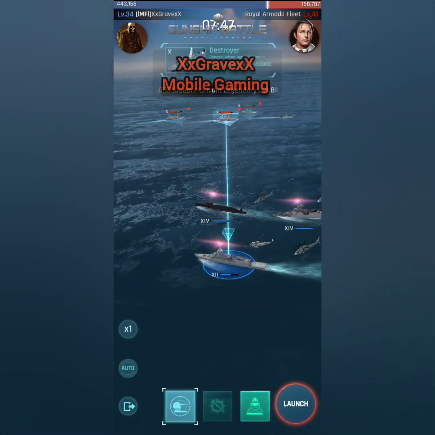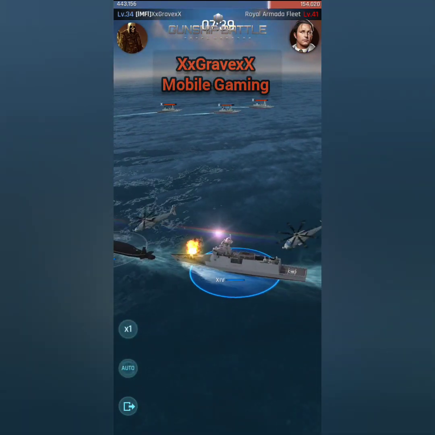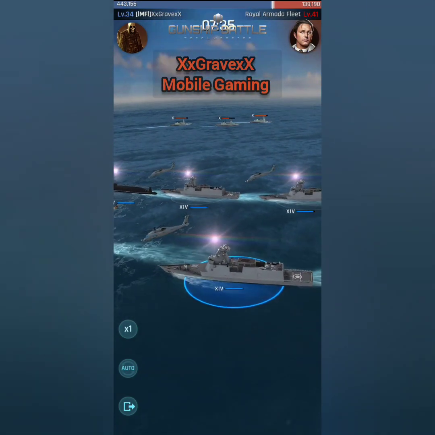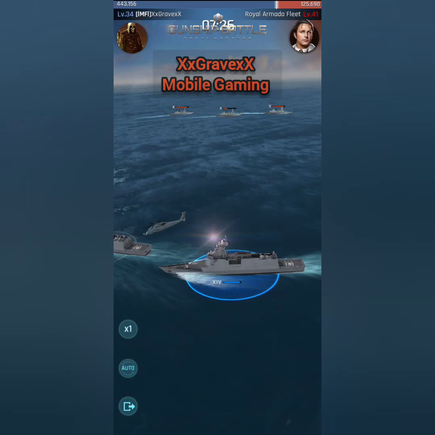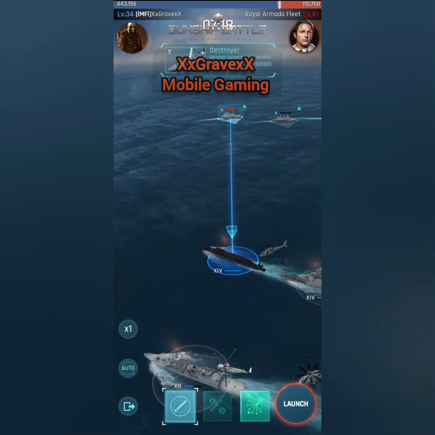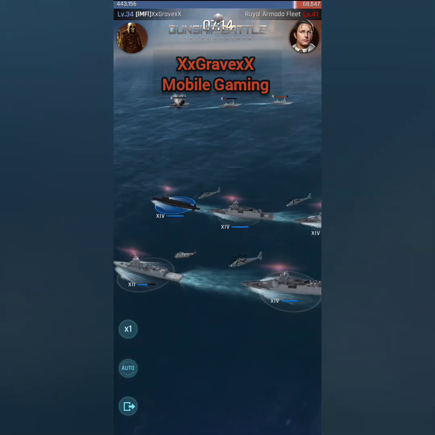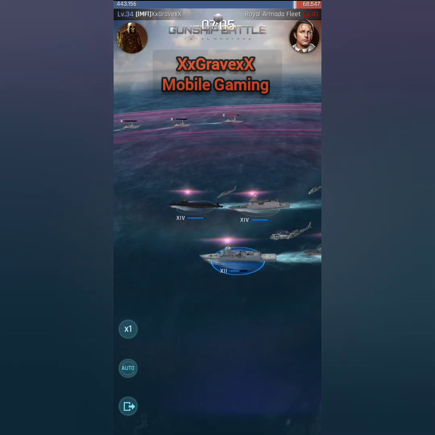So very first off, we have the Nansen class. And I love ship skills that benefit your other ships, more like buff type skills. Again, this is just my preference. I just want everybody to look at what their skills are for their ships to see if they're benefiting them or if they're actually harming them.